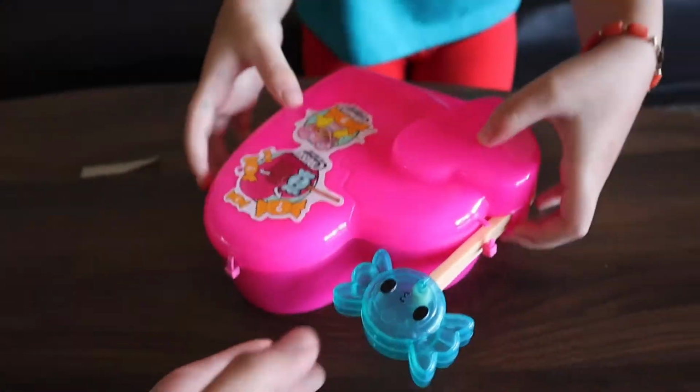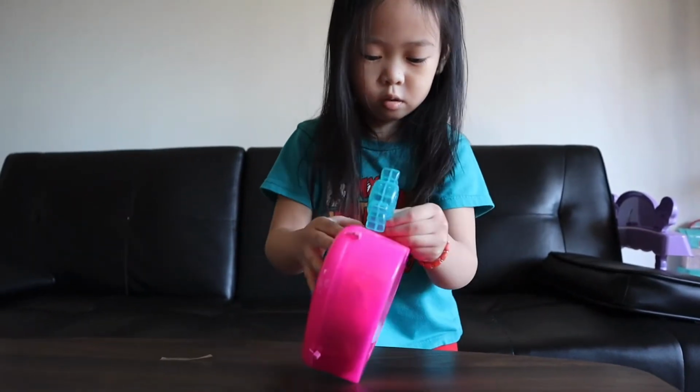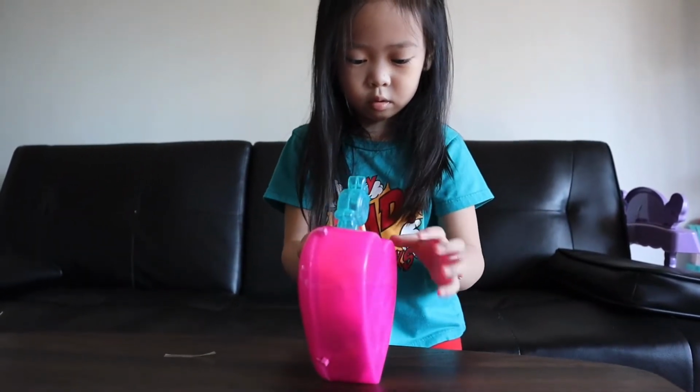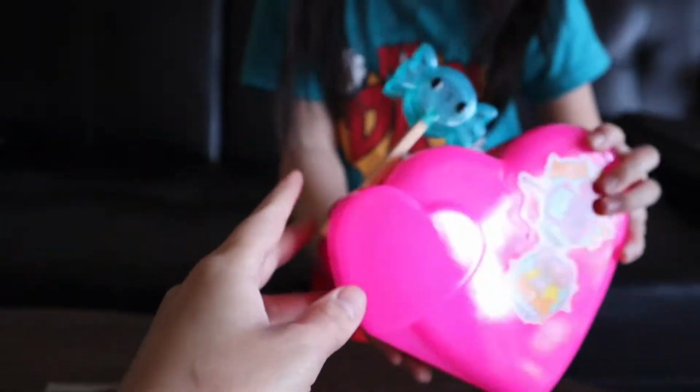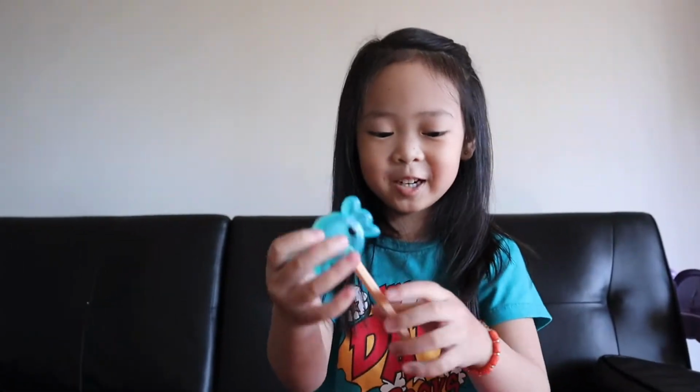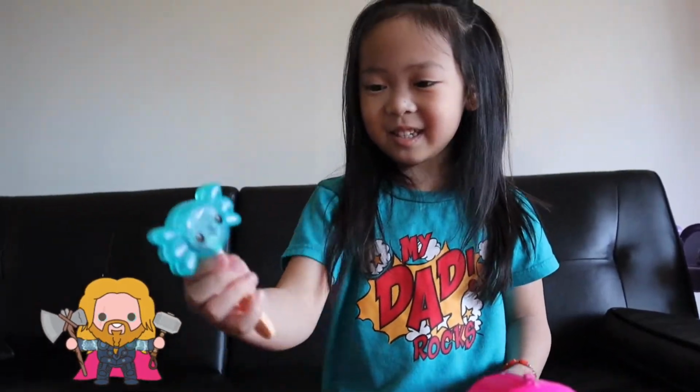Look at the hammer, guys. How do we get it out? Oh no. So now, guys, look at the hammer. You see? So cute.